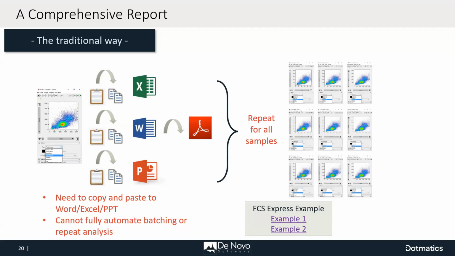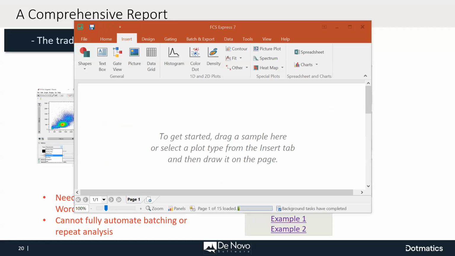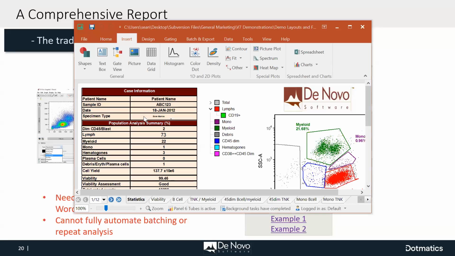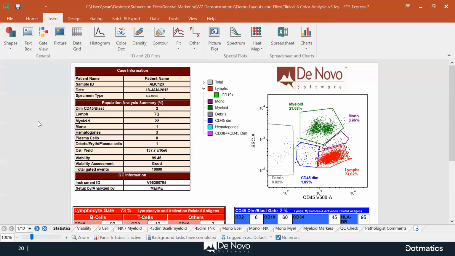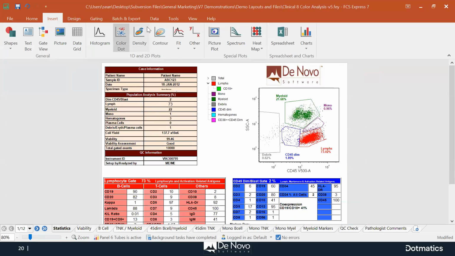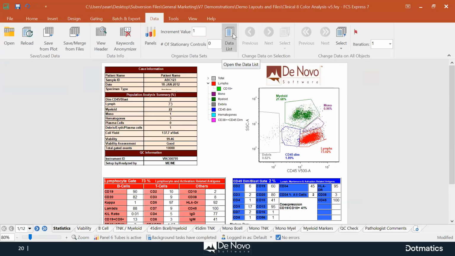So in FCS Express, again, we build this sort of functionality into the software. And I'm going to show that to you with two more complex types of analysis. One is what we would call a multi-tube panel, which a lot of folks who are doing clinical analysis, working in conventional cytometers, have to use, including multiple tubes to achieve something like a 20 or 30 marker data set. Whereas people who are working with spectral cytometry, which I'll show you in a minute, can achieve that with one tube. But the important thing about what I'm showing you here is that we have used a template.